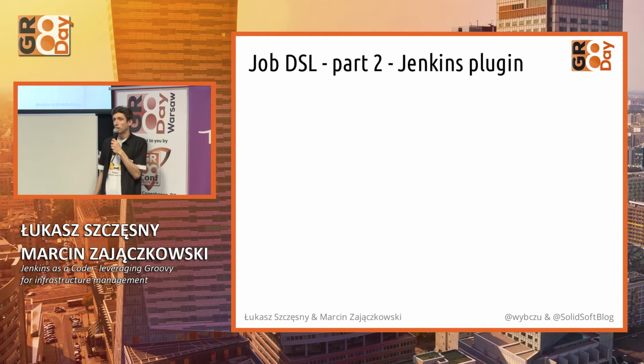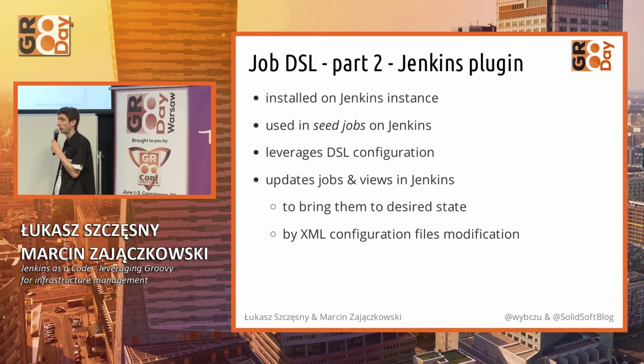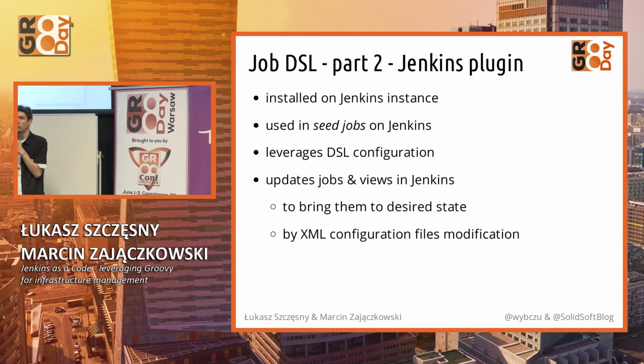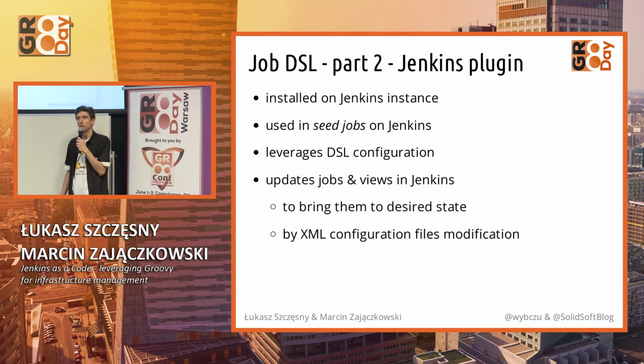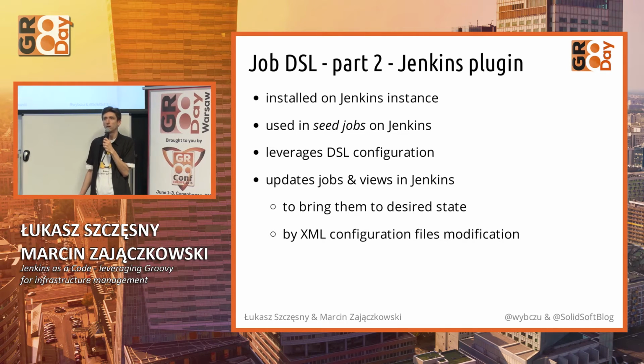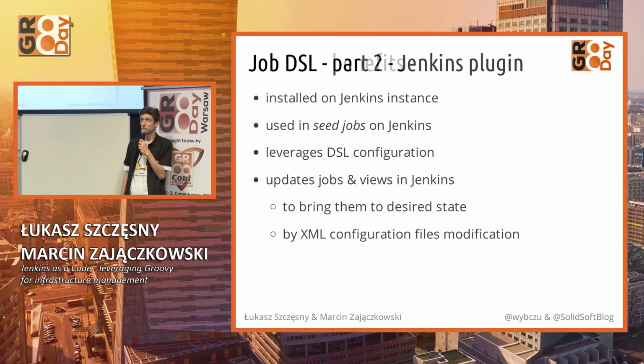It's time to take a look at the second part, the plugin, which is installed in Jenkins, and it is used in so-called seed jobs. When those jobs are executed, the plugin reads configuration from DSL files and transforms it into real views and jobs. Under the hood, it updates XML configuration files used internally by Jenkins.